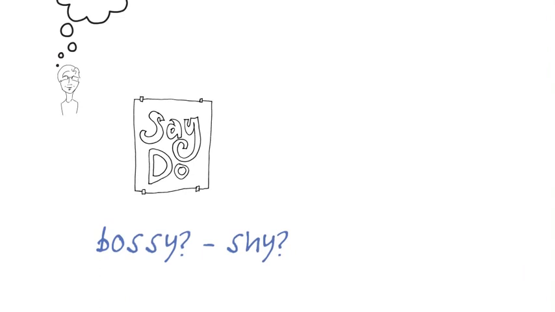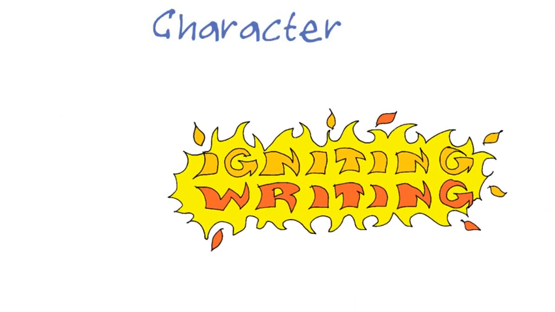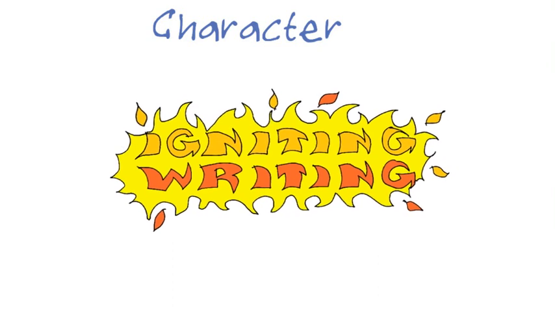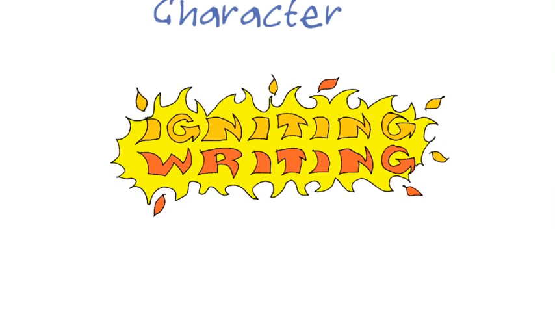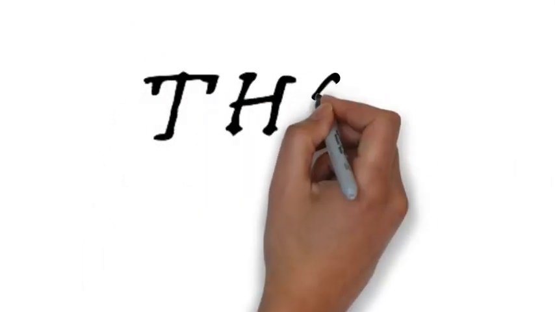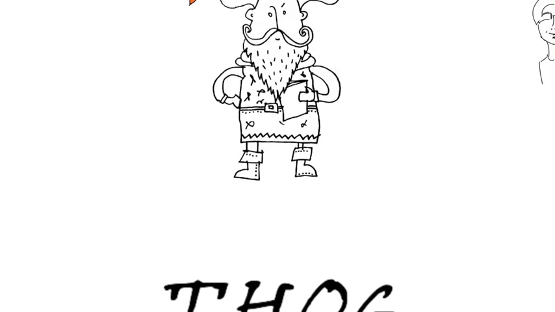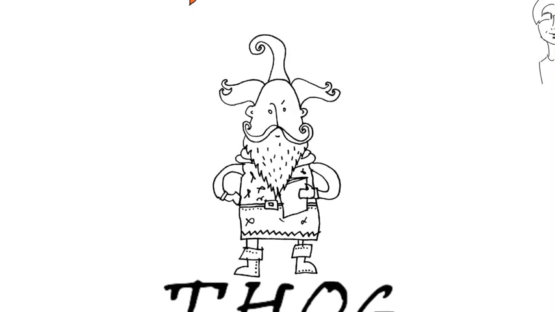So when I was working on Igniting Writing and looking at quests, I began to develop the character of a dwarf. The first thing I thought of was a name. I needed an earthy name, a punchy little name. So I called him Thog. Could have gone for something like Tharg, but get a good name. So with children, I'd always start with the name. That already begins to suggest something about the sort of person that we're dealing with. So first of all, the name.